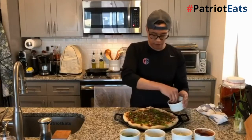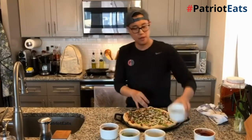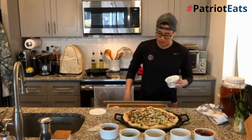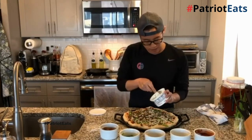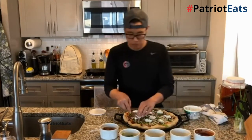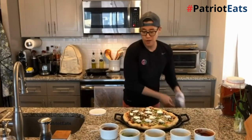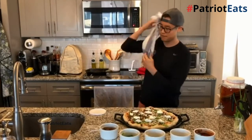All right, and like I said before, we're gonna add on a second layer of cheese to this. Great. Oh, actually, you know what? Wait one second. I've got a little leftover ricotta cheese, so we're just gonna take a spoon and put a couple of small dollops on here just to add a little bit of creaminess to a few bites in our pizza. So one here. Awesome. Wow, I could eat this right now, probably. Great. And then we're gonna put this back in the oven for another 15 minutes or so, basically up until the point where the edge of this crust is browning, all right?